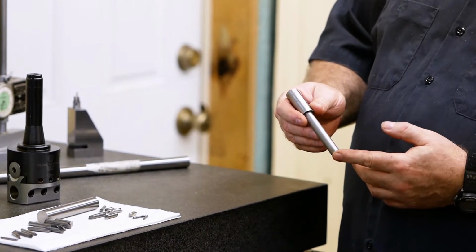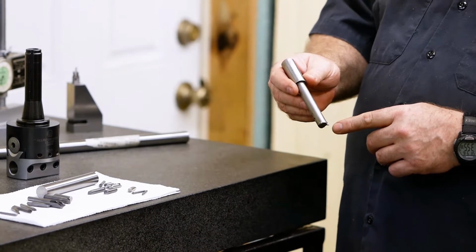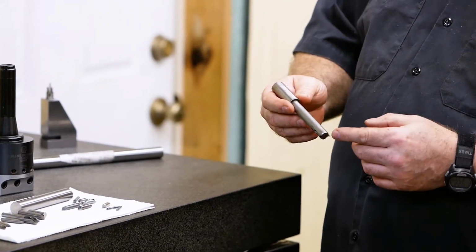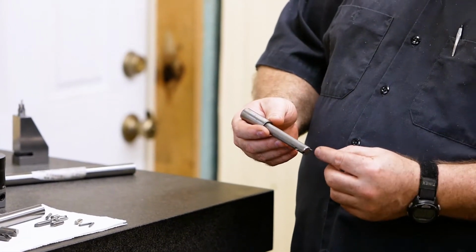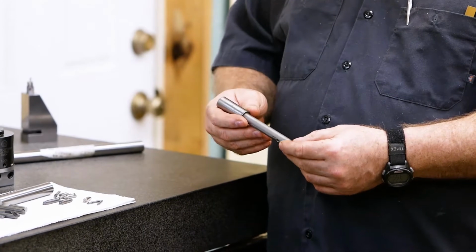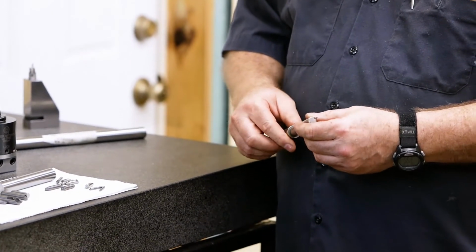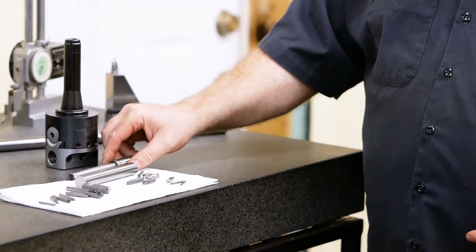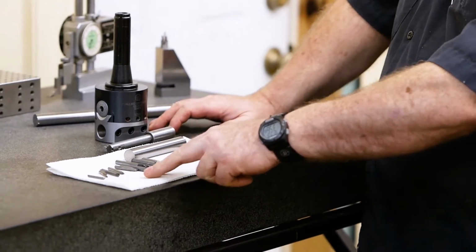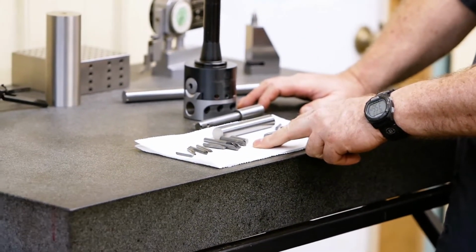Not only will we show you the build on this, we're going to show you some neat things that you can do with this as well. How you can set this up and actually cut some very accurate diameters by locating this tip off the center line of your tool. There's different ways of doing that, and we'll demonstrate some of that as we get further into the video. But what we wanted to do was show that over here you can see I have a lot of carbide, actually broke tools.